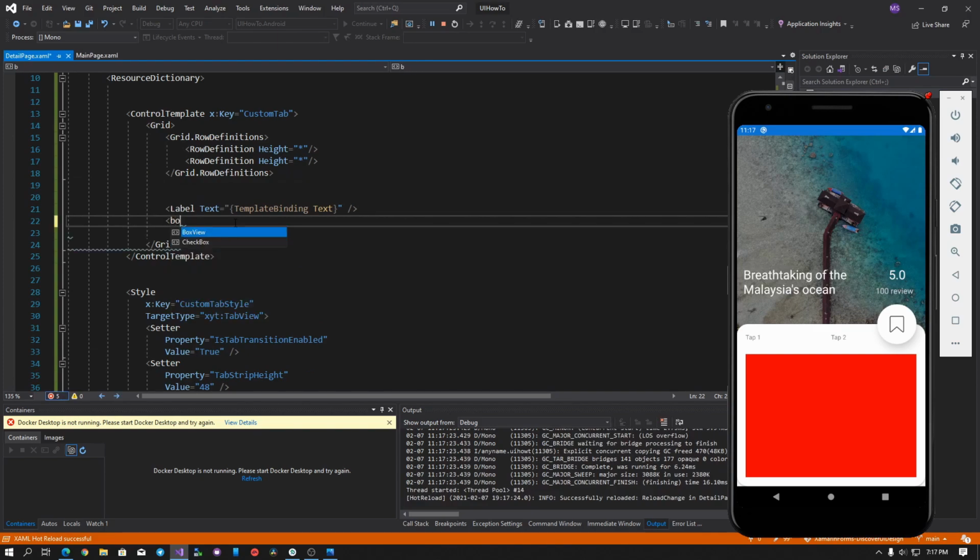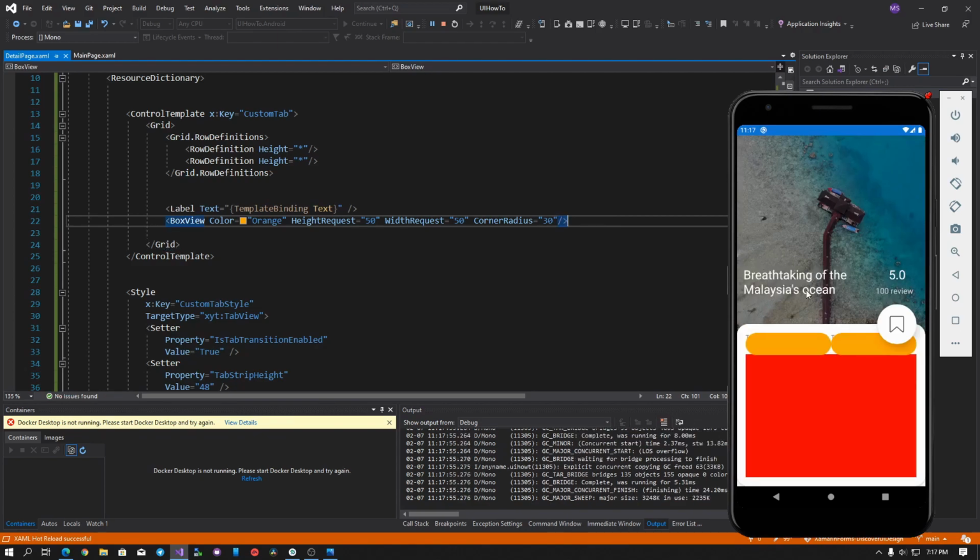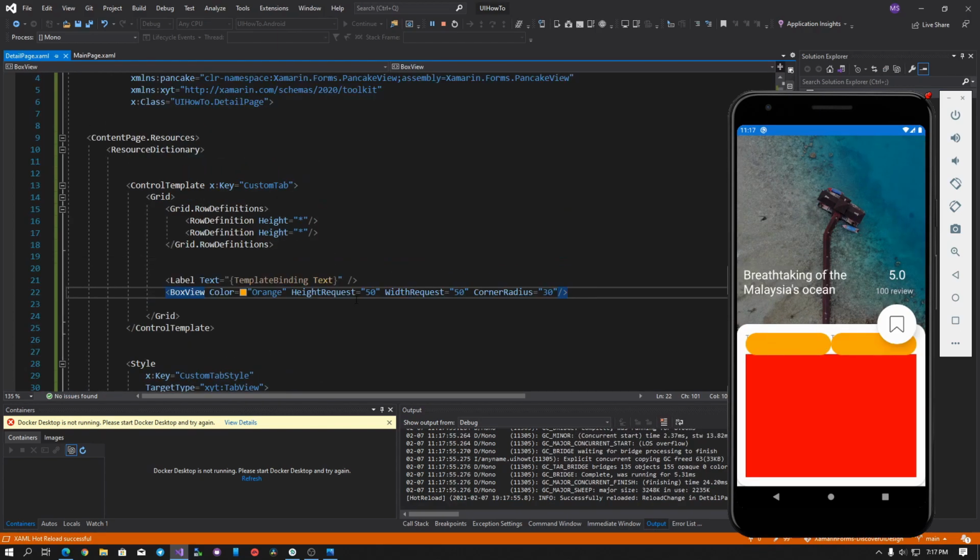So below here, make the BoxView, background color, I guess orange, and then height request, maybe 50, and corner radius to 30. This is a mistake, so change to color. Alright, we're done. So you can see over here it's okay. This might be 5. It's too big over here.